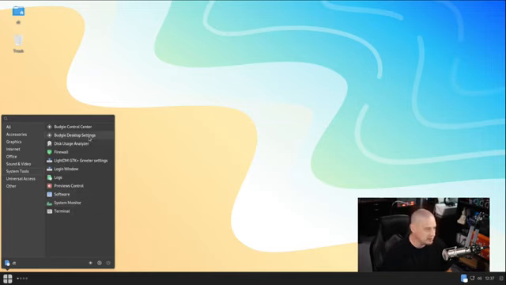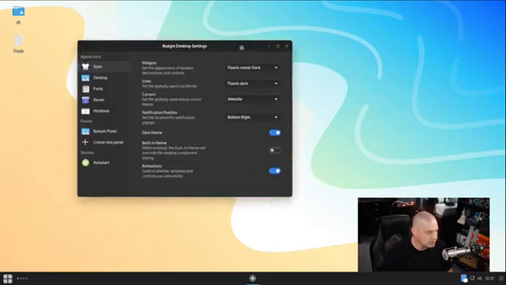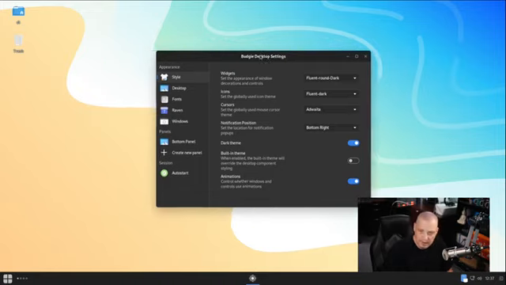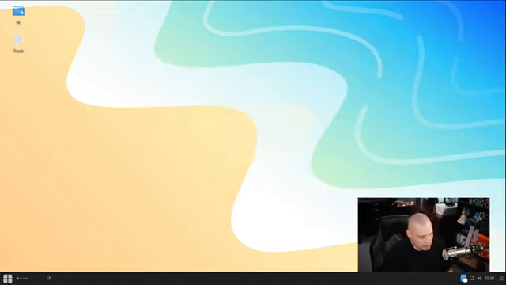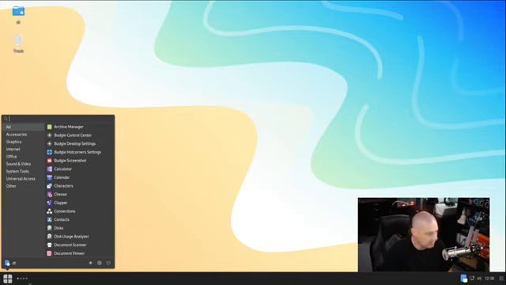You have the Budgie desktop settings tool, which is where you can change all the look and appearance stuff. So your GTK theme, an icon theme, your cursor theme, you set fonts. You can decide whether you want the panel to be on the bottom or maybe at the top of the screen or wherever it is that you want the Budgie panel to be.